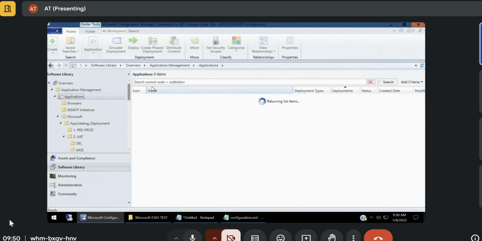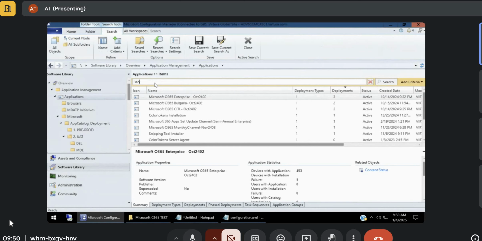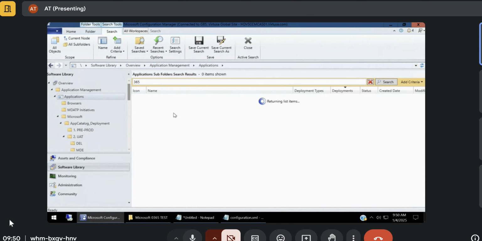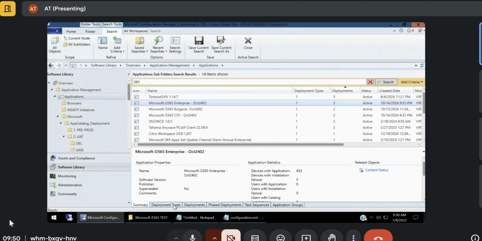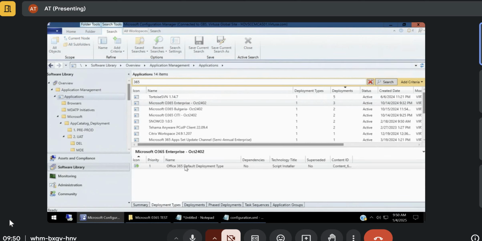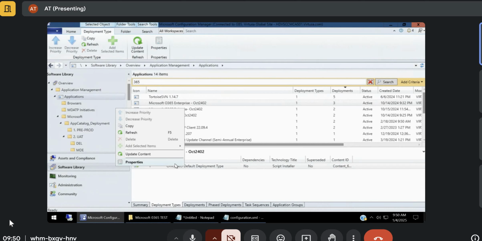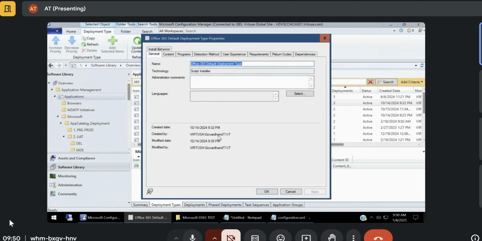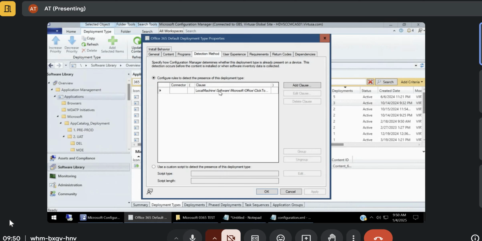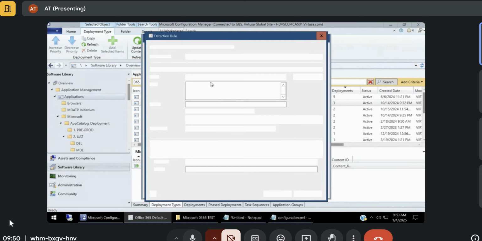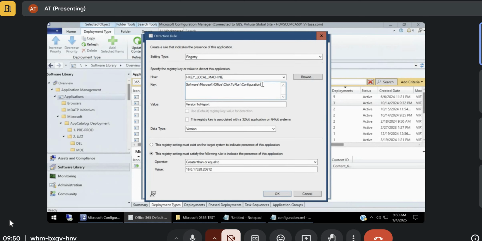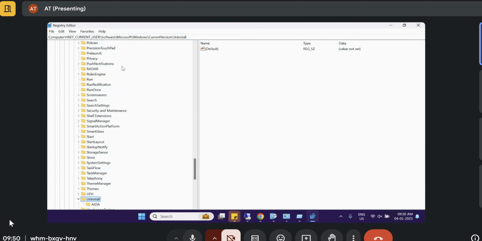Let me show you here actually. The detection method is under HKLM, Office configuration, version to report. Let's see if it is present or not.